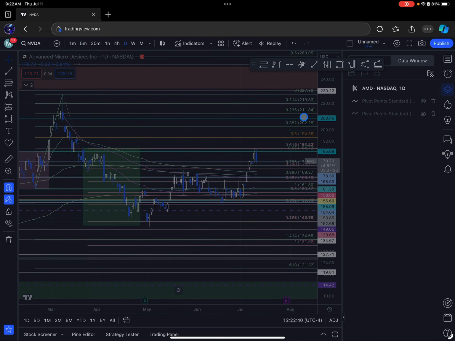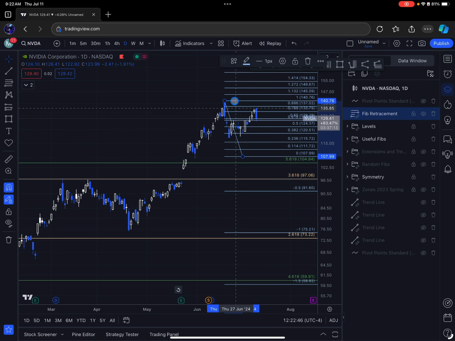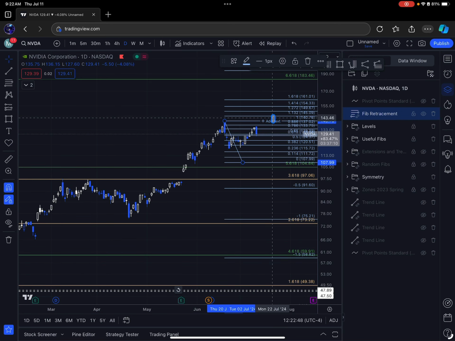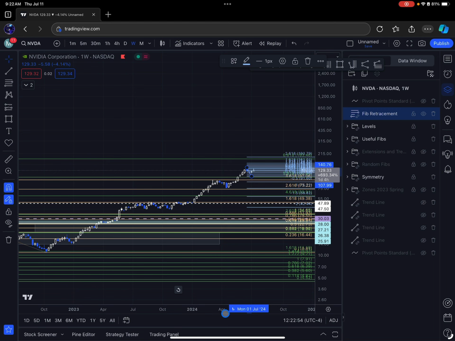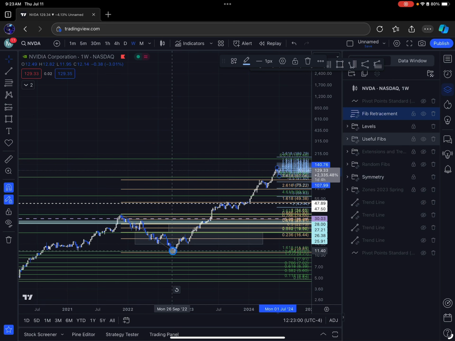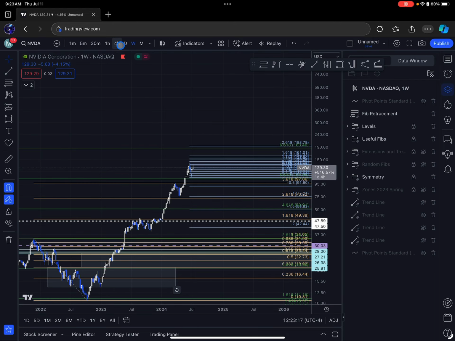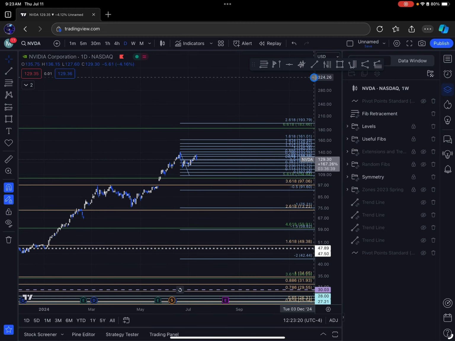And then, back to NVIDIA. If we get this zigzag structure and deeper, it gives you the chance to have further extensions. That's how that works, but we're still in no man's land between the COVID extensions. If I go back to the weekly, simply looking at the COVID retracement, they've been pretty good. The 1.618 held, and then the 2.618. We were able to confirm above, we tried to wick and come down, but couldn't. It broke out of the 2021-2022 range, the two-year range, and then kept going, very similar to SPY. Now we're coming into this part and we have a potential wick here.